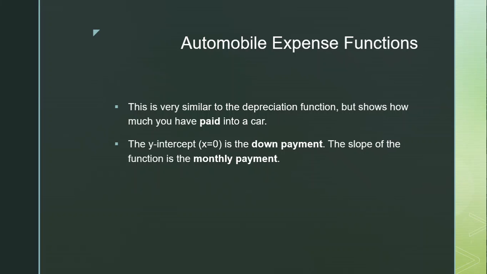That's how much money we have to put on the day we buy the car. The slope is the monthly payment, but because we're talking monthly payment, we need to be careful, and we need to have our x be number of months instead of number of years. If we wanted to calculate a yearly payment, we could still keep our x in years. Okay, so y equals our monthly payment times x plus our down payment. That's going to be our equation of the line.